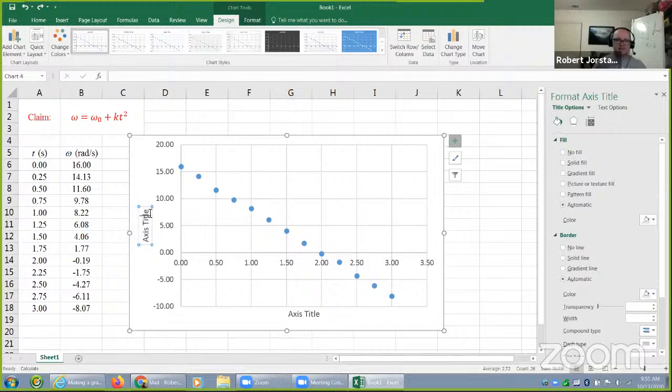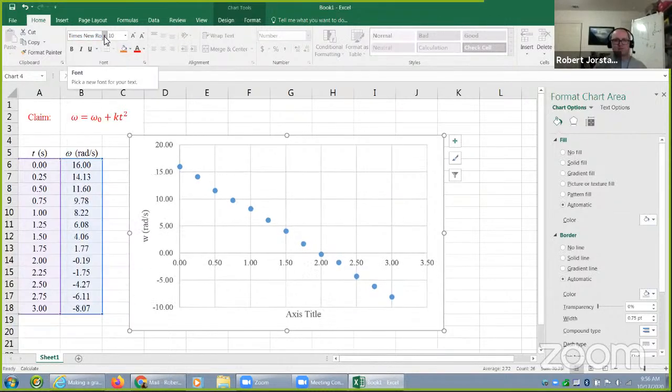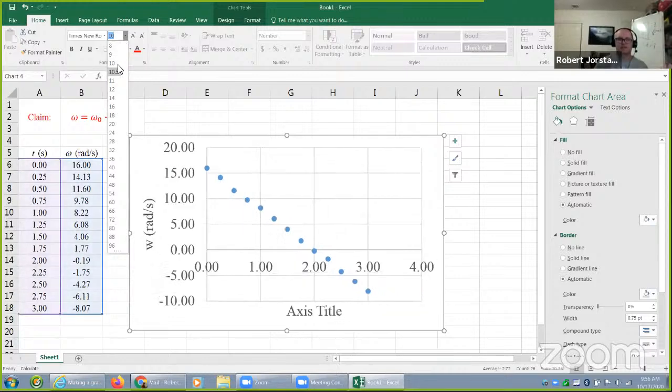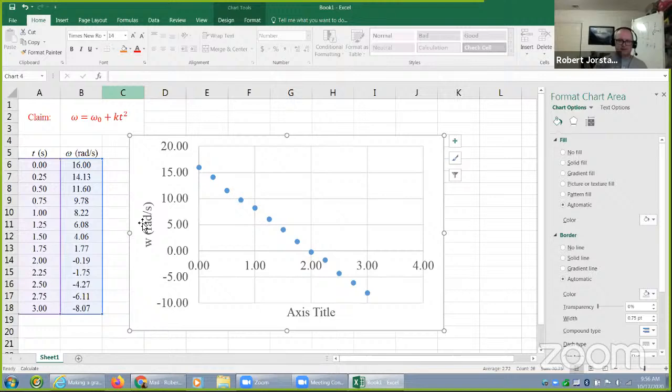All right, so in this case, how do I get this axis title? On the vertical axis, that's going to be the y coordinate. So that's actually omega. So now I'm going to type W, and that's in radians per second. Notice I type in the whole thing. Before I forget, one of the first things I like to do is change the font. I'm going to change the font to Times New Roman. That's my favorite font. And maybe you could change the font size. If you're doing a presentation, you better do 18 point. If you're doing a paper, maybe you do 10 or 11. Let's just do 14 for fun today.